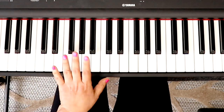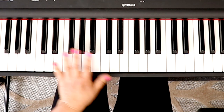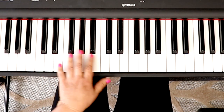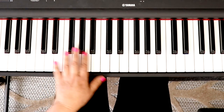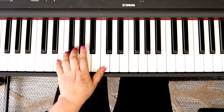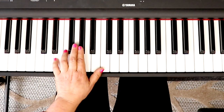So we start with, and again, these fingerings are just fingerings that work for me, and they work right now. You don't have to use these fingerings if they don't work for you, but try them, and if you don't like them, try something else, okay? So there's no right fingering. It's just whatever works for you.